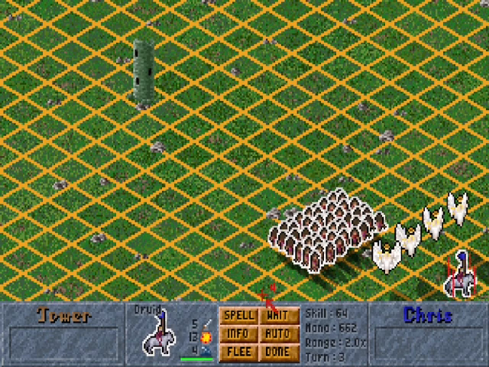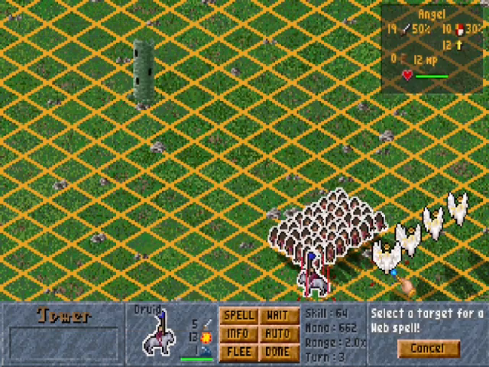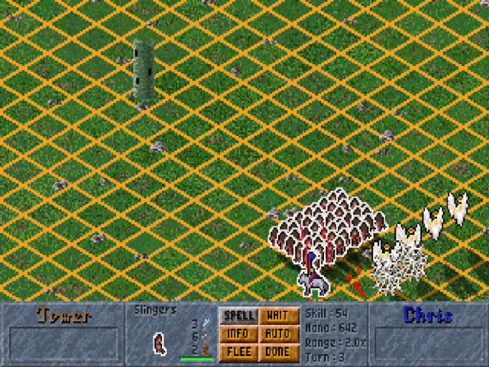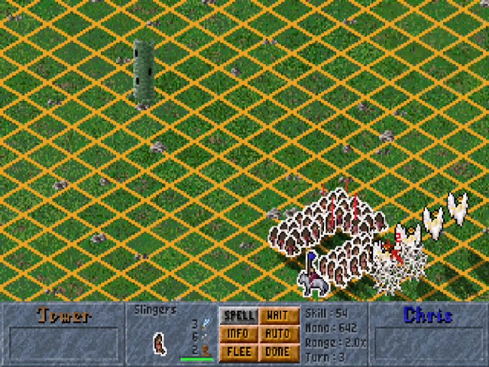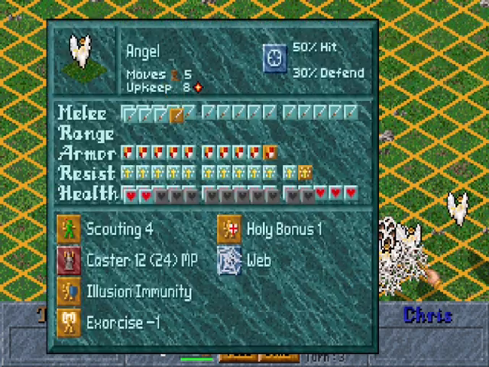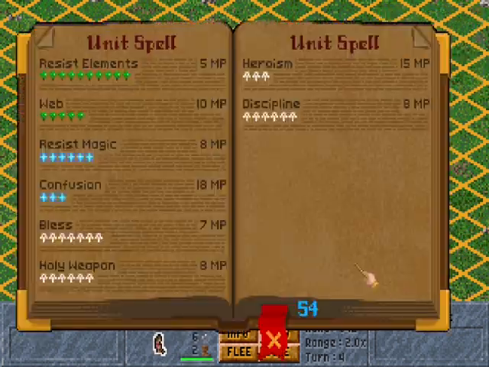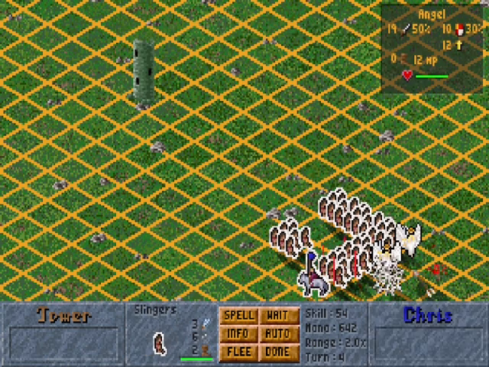Now I got a problem. Okay, web two of them. And try to move in their way. Make a wall, so they have to move around. Okay, this guy has how much movement? 5 movement. So he's going to go 1, 2, 3, 4. Okay, I'm going to have to wall him off then. Oh, or just kill him outright. That works. That worked! Thankfully.